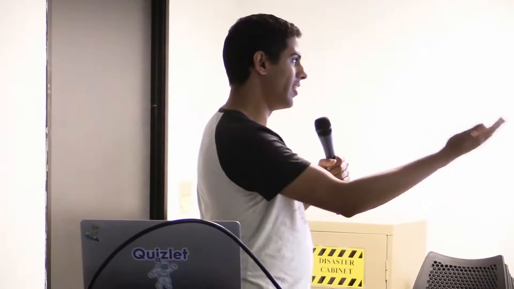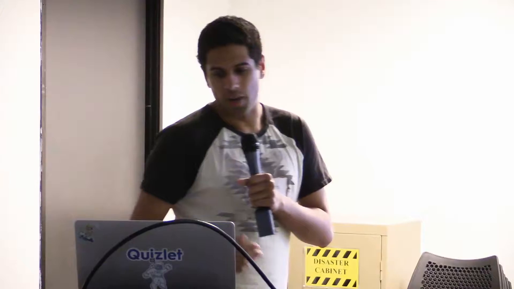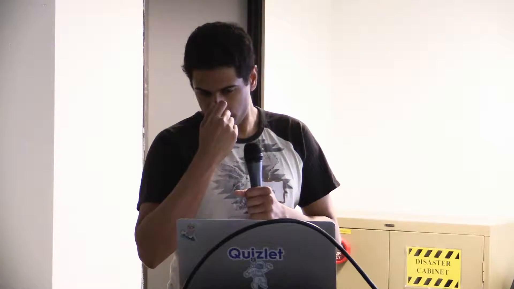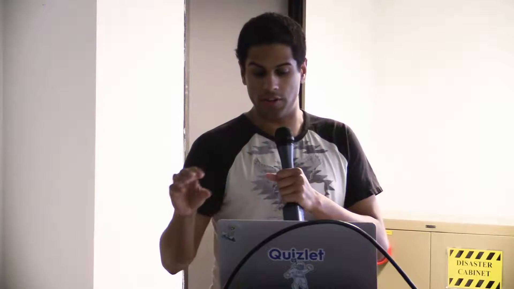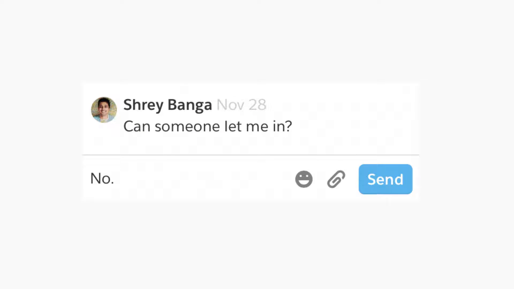Every object in Quip is defined as a protocol buffer, so they all have a very uniform way of being defined. For example, a Quip document would have an ID, a title, an author, and so on. A message you'd send in chat would have an ID, an author, and the text. Our data model is unified across all platforms — whether you're on the server in Python or on a client in C++ or JavaScript, you're always dealing with the exact same types of objects. The second part is defining a uniform API between the front-end and the back-end across all platforms.